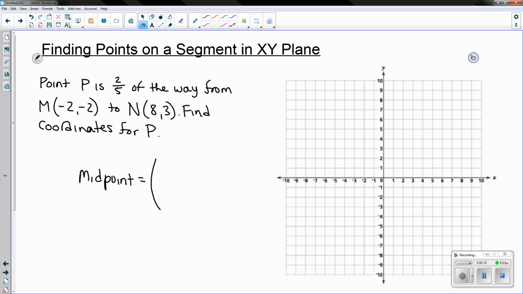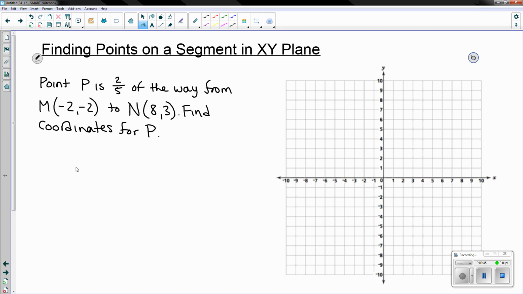We're going to look at the x values of each one, and we're going to average those out. So we sum those two values, divide by 2. We're going to do the same thing with the y coordinates of those endpoints. And after we compute these calculations, we will get a point right in the middle of those two endpoint values. Now, what if we want to find a point anywhere else along that segment?